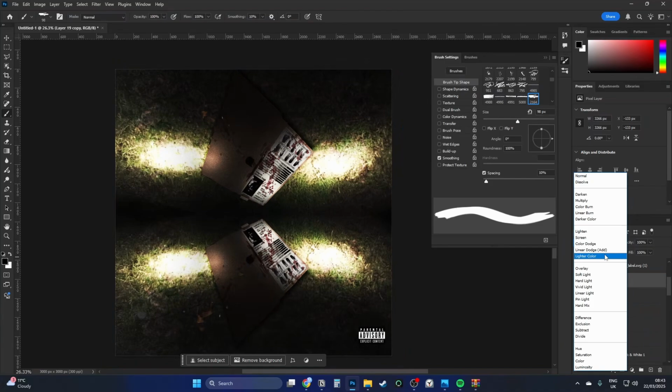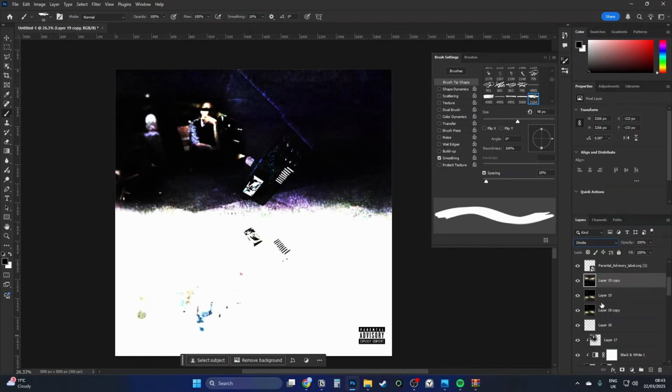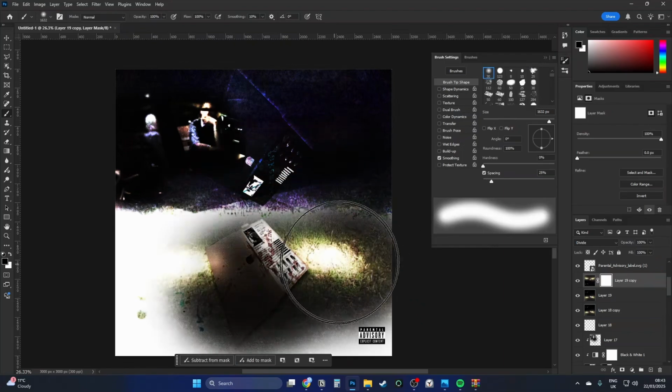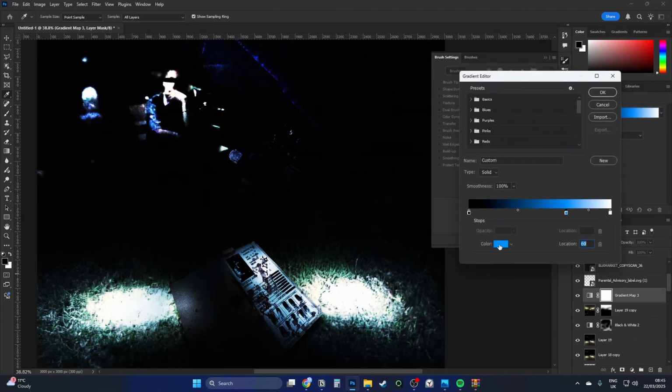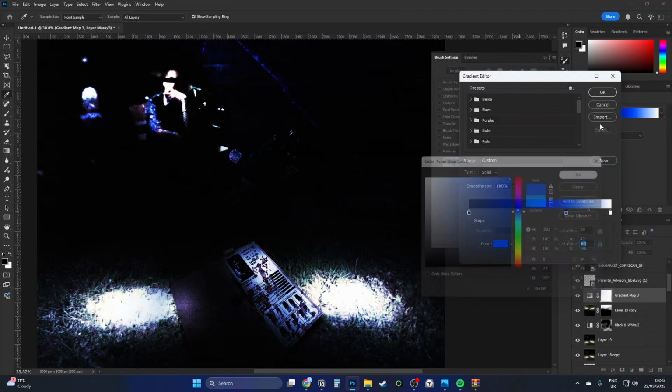So maybe you guys like it, maybe you guys don't, because on Instagram people are liking this one, so it's kind of hard. All I do is the same thing, flip it upside down, mess around with blend modes, get this nice little bluish look up there, and it kind of makes it look like an alien in the background. You guys will see what I mean when I do it more. But this just turned out really dope with the gradient map and the adjustments and all that.